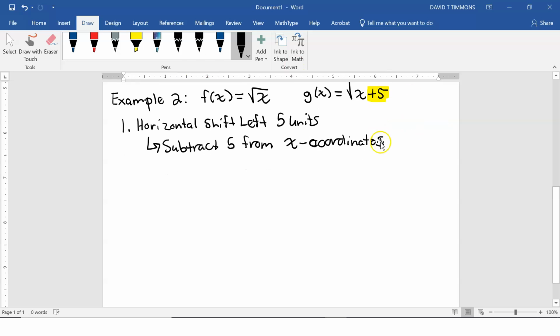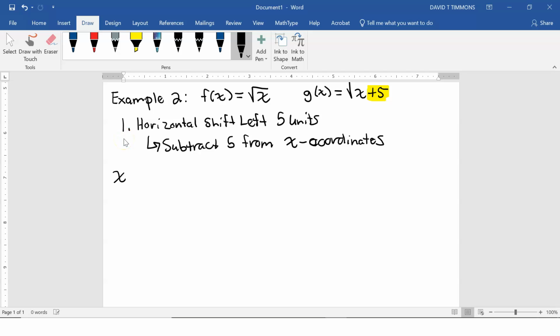So now let's create the table of coordinates for the base function and solve. So the square root function is one of those exceptions where we can't have those values of -2 and -1 like most of our functions. So start with 0, 1, 4, 9, and 16. And then this is the square root function. I'm just going to take the square root of these numbers. So square root of 0 is 0. This will be 1, 2, 3, and 4.